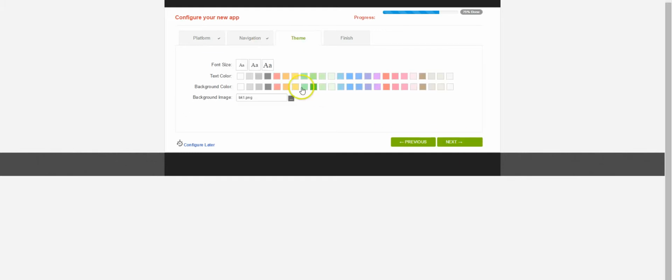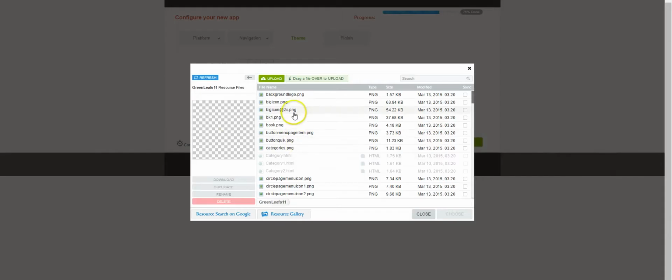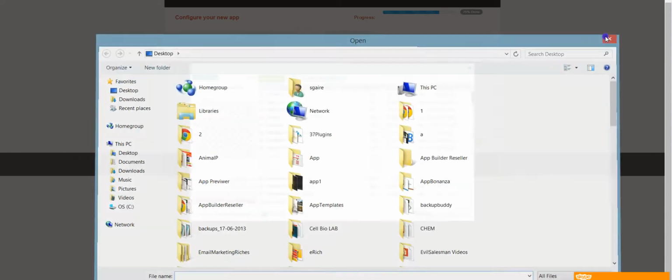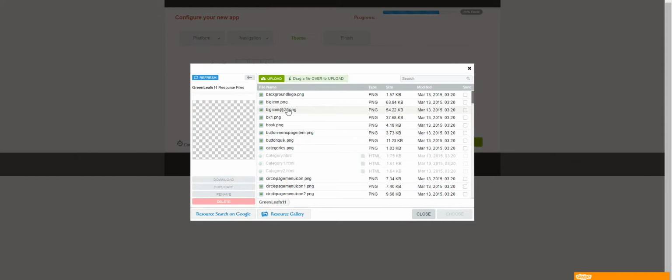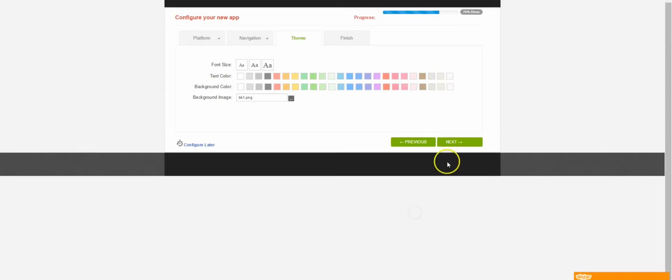Click next. Now here you can change up the colors here and there, background color. It's all up to you. You can change all of this very easily. Now, you can also upload any images, any background. Click on upload and then you can upload it. You can edit it, change the size. It's up to you. Once done, click on next.